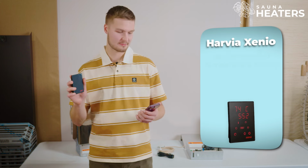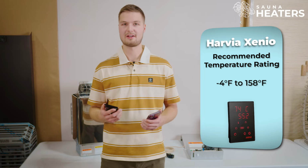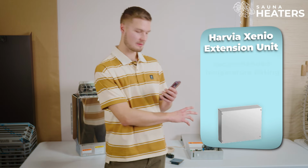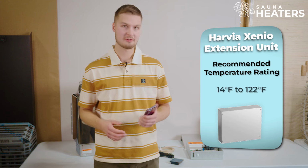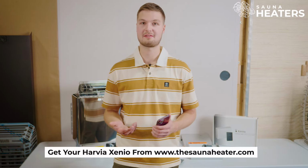When it comes to installing your Xenio control panel to an outdoor sauna, please keep in mind that it is recommended that the Xenio control panel's temperature doesn't go below minus 4 Fahrenheit or above 158 Fahrenheit. In case you have an outdoor sauna that is located in a very rainy and cold environment, we also have enclosures available for the Xenio control panel as well as for the power unit. The power unit can handle temperatures from 14 Fahrenheit up to 122 Fahrenheit. So we recommend that you make sure that the temperatures don't exceed those limits when installing your sauna heater system. And as said, we do have enclosures available in case you need to have the Xenio control panel or the power unit in an environment where these temperature ratings are exceeded.